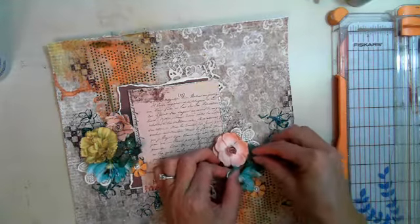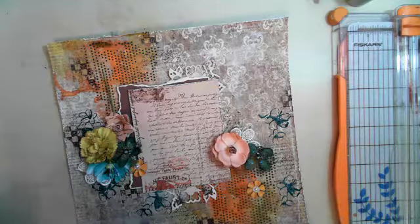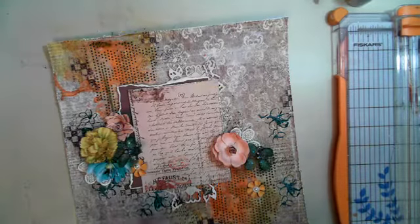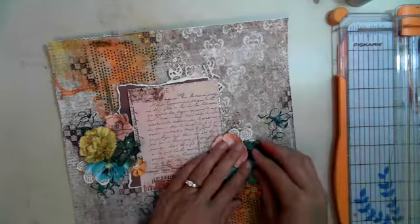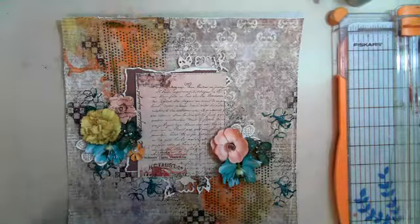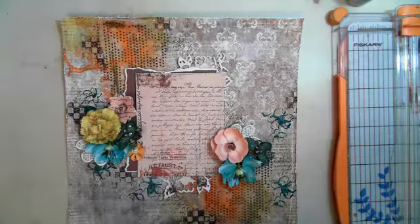And it started out with one of those Prima embellishments with the face on it, with a flower. I think it was the flower. Sometimes those kind of embellishments just don't work for me, so I ended up taking it off.